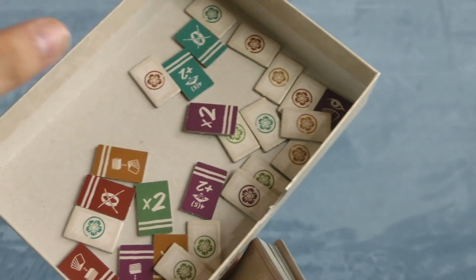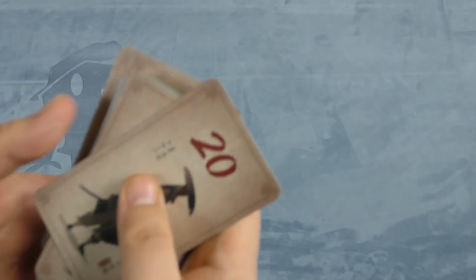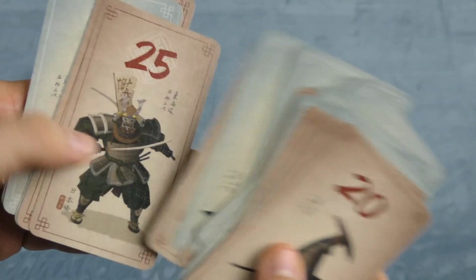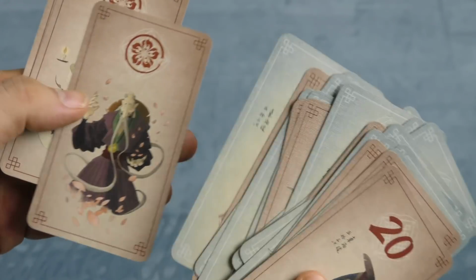Component-wise, you have all these tokens. They're fine. They're not that hard to figure out what they mean, and they're different colors for each player. The cards are really good quality, and as far as I can tell, each card has a completely different piece of artwork. Nice linen finish, nice size. You don't really need to know anything about it, and like I said, the one that's worth an extra point mentions that on the card itself.